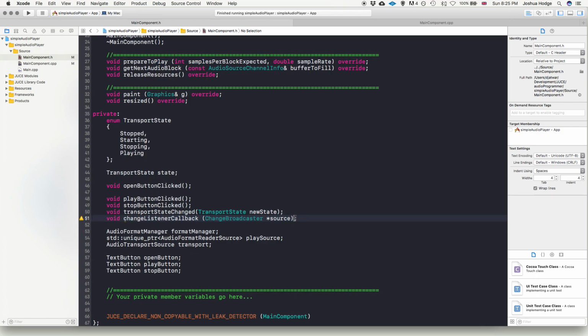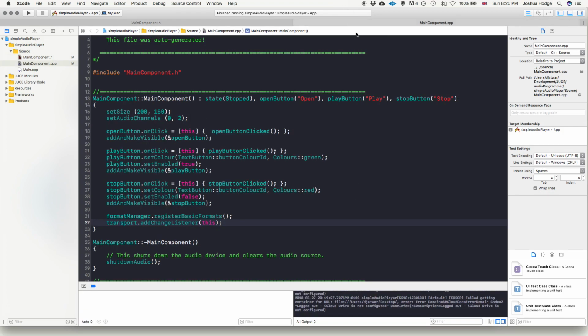Oh, this is going to be override as well. Because it's inheriting a pure virtual function, we don't have to, but we should mark it as override, so that anybody reading the code knows that that's a virtual function and not just some function that we created out of thin air.